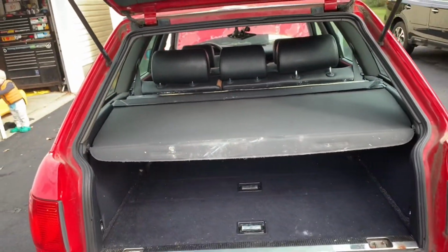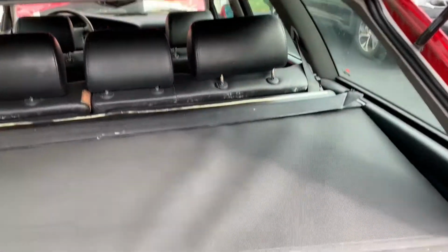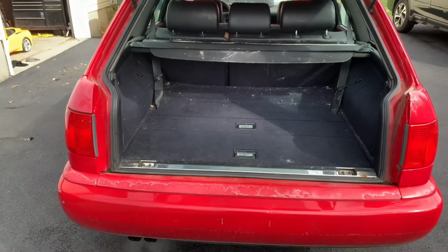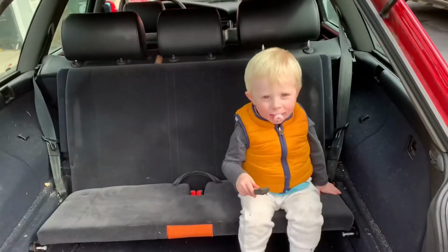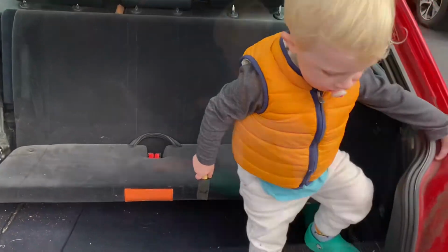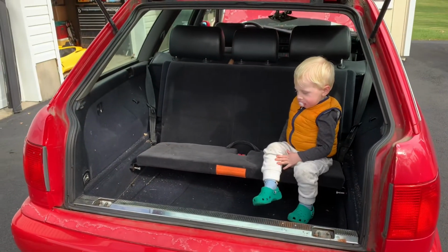And look at that. These things do have a tonneau cover. Very cool, man. Lots of tricks for a '97. Yeah, plenty of space, as you can see. One of the main reasons why I wanted a wagon in the first place. These things have third row seating. On the title, it actually says 7 passengers, and that's because you have this seat back here. Hold on, buddy. What do you think, John? How are those seats back there?